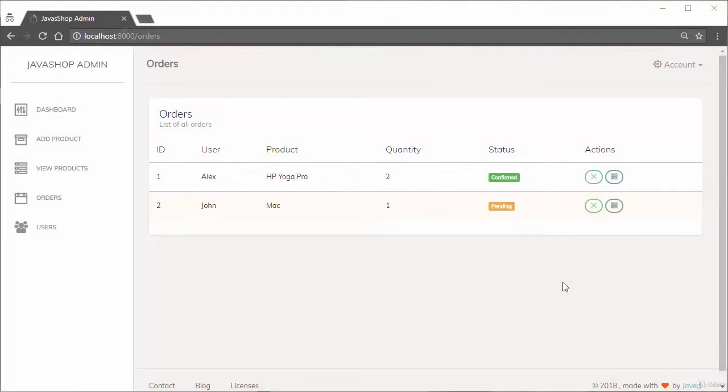Right, so now we will work on the cancel order functionality. Or, for example, not cancel, basically it would be: for example, now the order's status is confirmed. When you click on this button, that should be changed into pending, as it is for this option. This order is inside pending, so when we click on this button, that should be confirmed, right? Basically the pending and confirmation functionality.